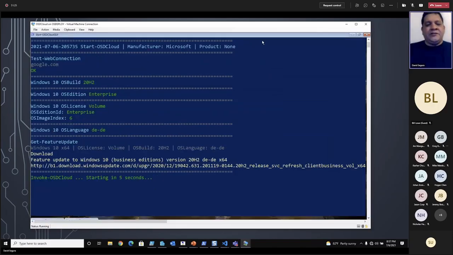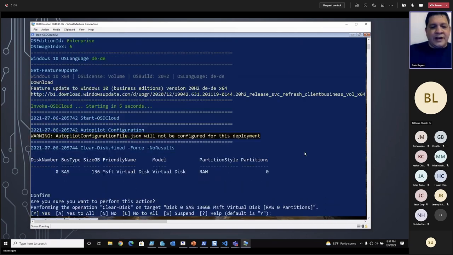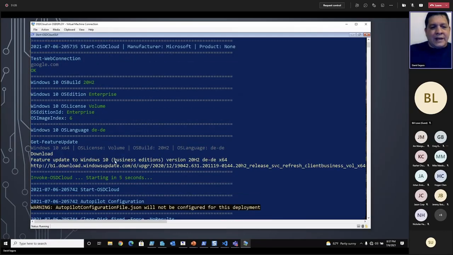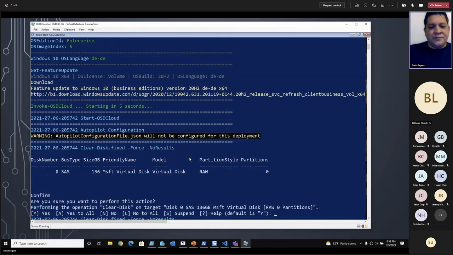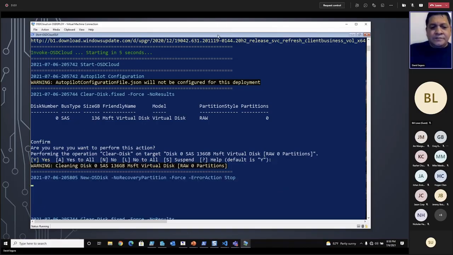It looks at some of the other functions that I've written to determine the download link for Windows 10. And once it's gathered all of this information, my language DE-DE, Windows 10 Enterprise 20H2, it will go ahead and wipe my drive after I confirm.